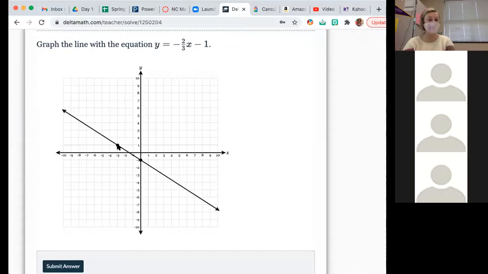Do you have to add another point? No, so Delta Math only does 2 points because it's a computer, so it'll automatically draw it straight, Gwyneth, from just 2 points. That's a really good question. So on Delta Math, you just need 2 because it'll do it for you. So do y'all understand we started at -1, went up 2, left 3.